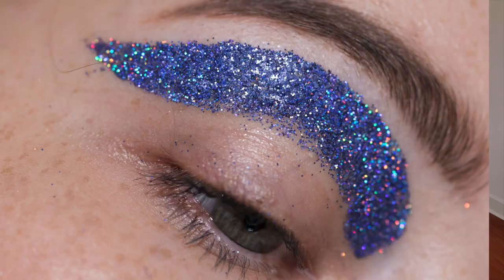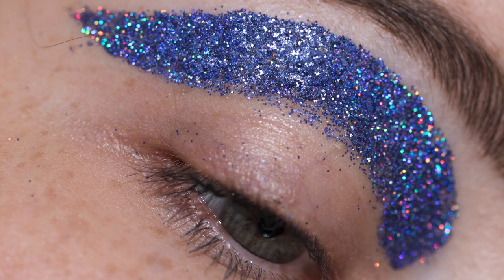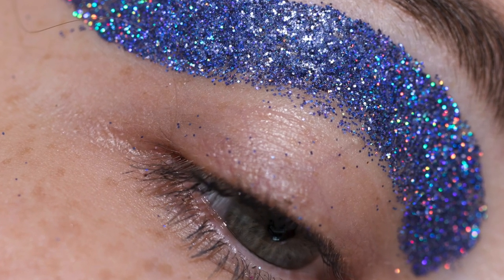These next photos were taken with Profoto D2 with just a bare bulb. The lighting got much hotter. We can see the holographic effect more clearly, and more particles pick up that light and reflect it back, so we see harder reflections in the glitter. The glitter also got grittier — with softer light, the whole design looked like one fluid piece, but now it looks a little sandy and more gritty.